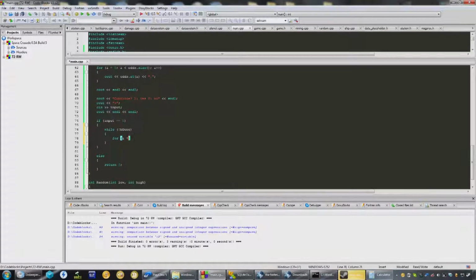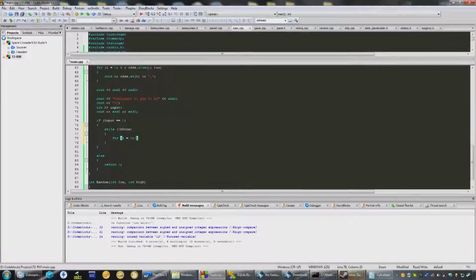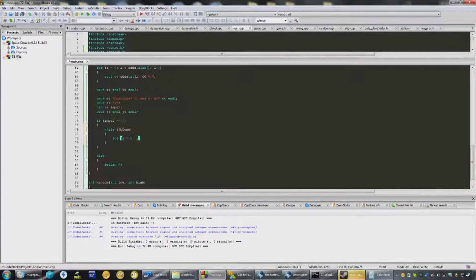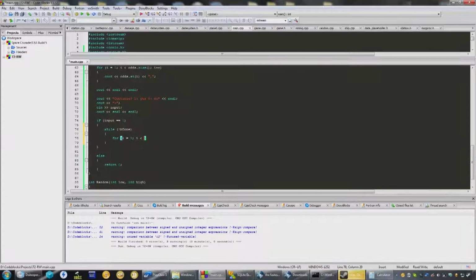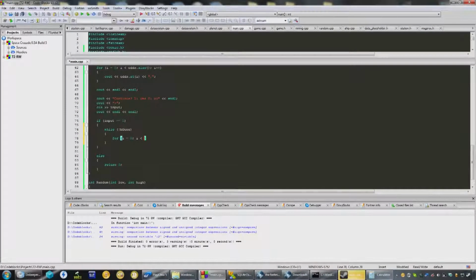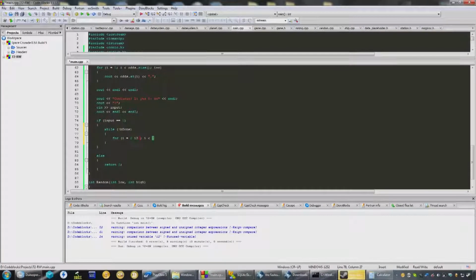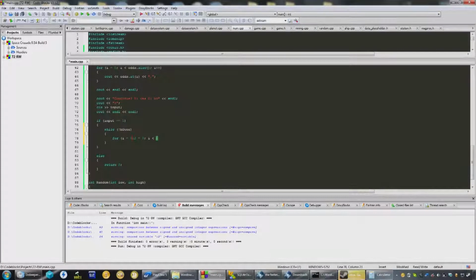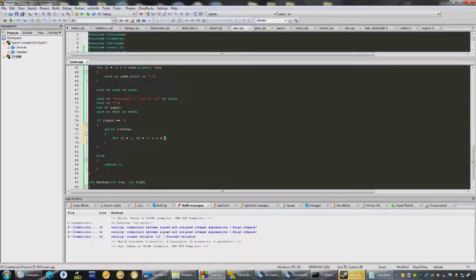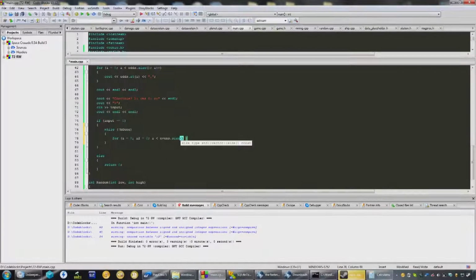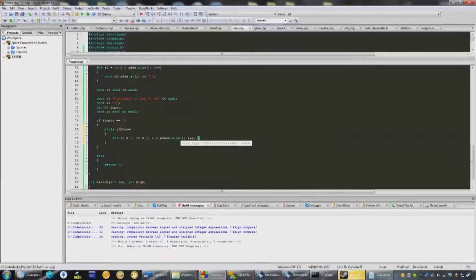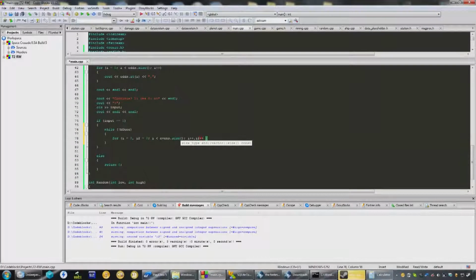Let's use the first I. I is less than the size of evens dot size, and we'll also add an I2 here as well, I plus plus, I2 plus plus.